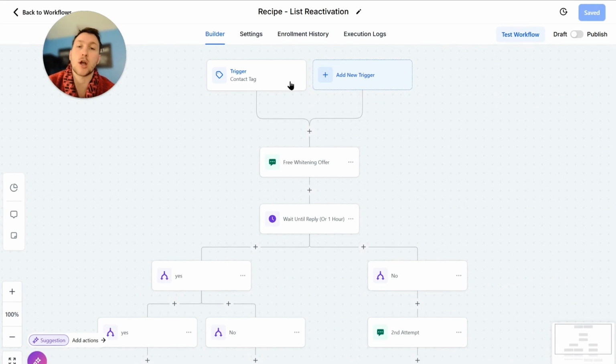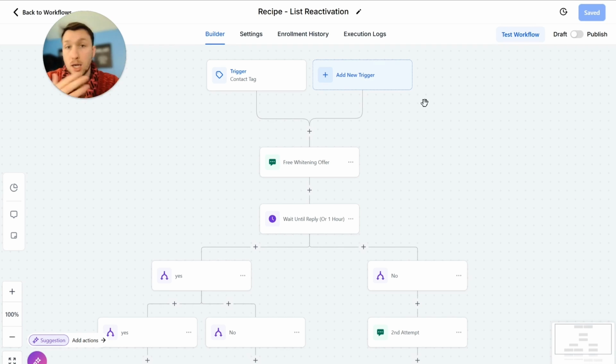So again, you want to pick your trigger. I have a full video on database reactivation if you don't understand how this works at all, because this is really important. For those of you who do understand, bear with me. For those of you who don't, just quickly pay attention. You basically take an email list or an SMS list, just a full list, and you run it through an automation where it just pings everyone and it reactivates an old list. You can do it with a new list too if you want, but it'll hit people with an offer.